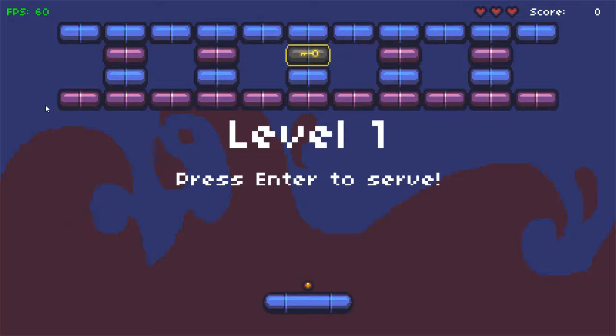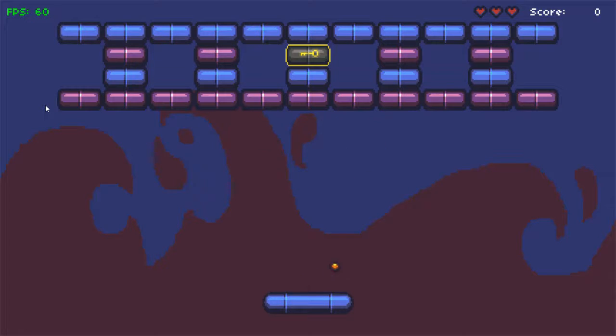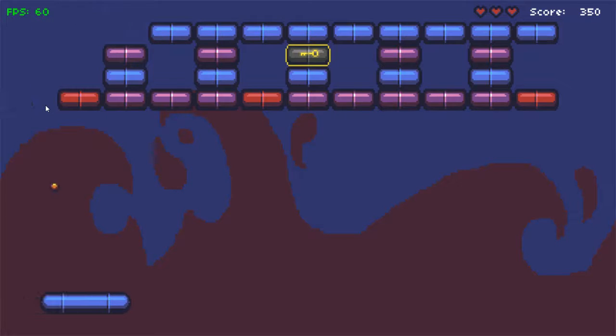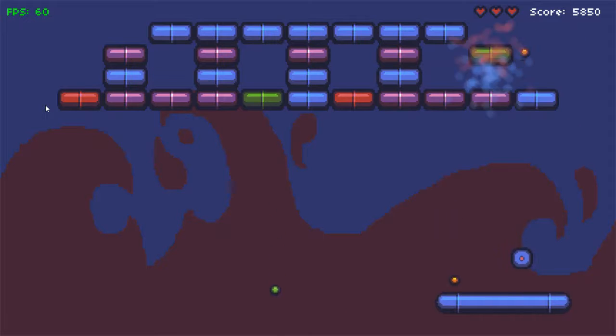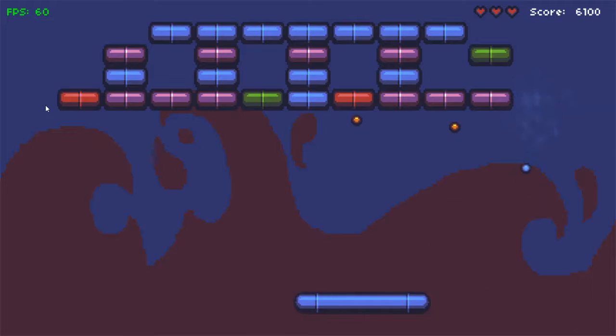We are testing the game now, and I started the game multiple times until I generated a level with a key brick. I'm running now. We keep track of the score, because once we reach 5000 we should grow. I'm also waiting for power-ups, and there drops a key. I generated multiple balls, and I reached 5000 points, so the paddle grew. And I will now lose a life on purpose to shrink.